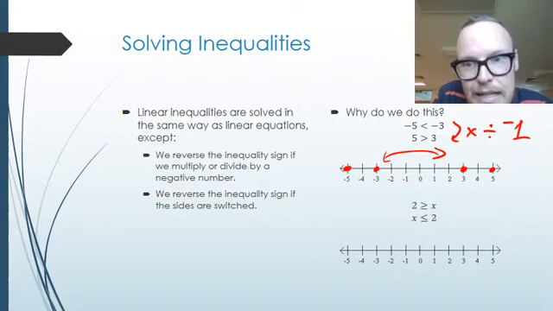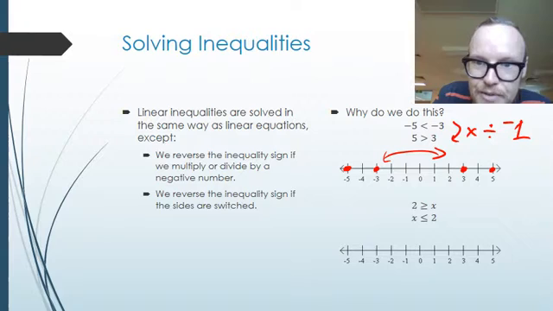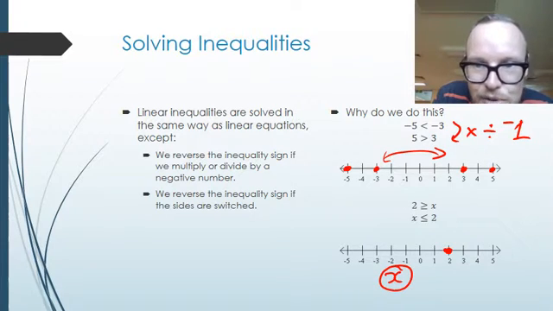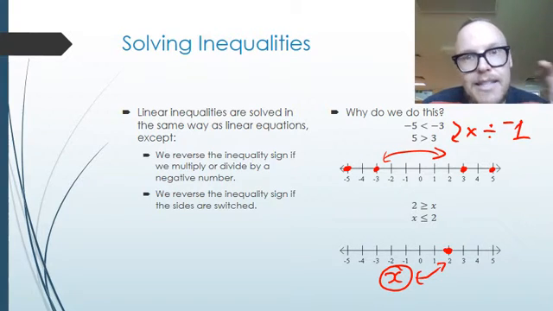So if I've got 2 is greater than or equal to x, if I have a look at our value 2 here on the number line, that means that x is somewhere down here. If we're switching the sides, we're switching our perspective. Now we're looking at where x is in relation to 2. So x itself is less than or equal to 2. In relation to the 2, we are now less than that value.